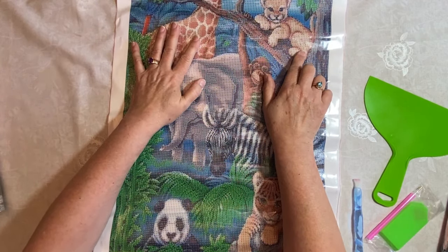There we go. The cover sheet is extending over, so I'm going to cut that off. Oh, I've got a pair of scissors. Let me just cut that off now, because that will drive me crazy. Oh, check that out. I got a cover minder stuck onto my scissors. Let me just cut a little piece off so it's not hanging out so much. There we go. Now that won't bug me.